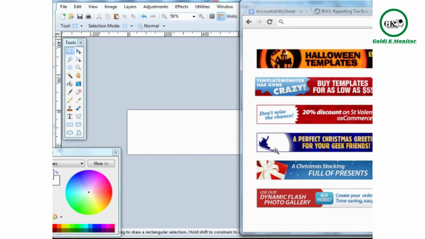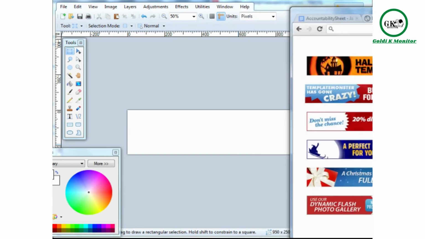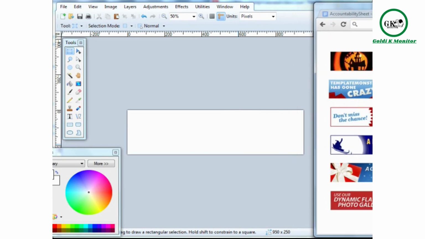We notice here that we have images. I think what I'm going to do is create a shape first, and I'm going to make that background change.